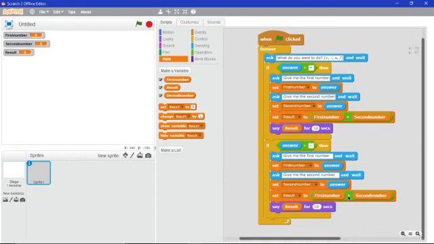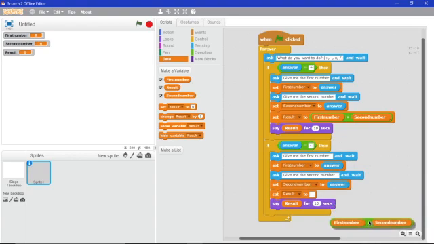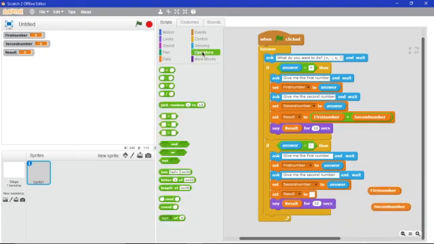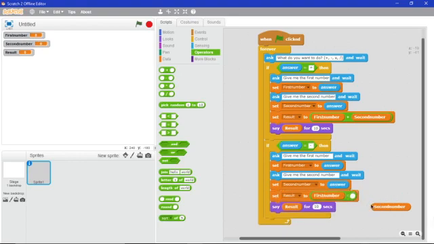Take the minus block to separate this box, shove it away. Minus block, put it in here: first number, the second number.